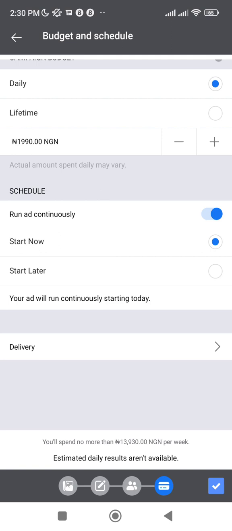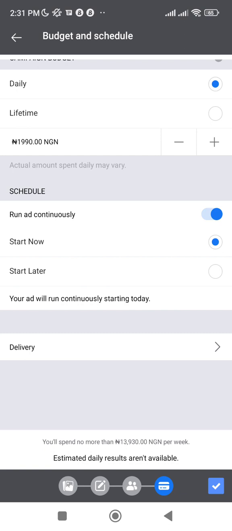Let's say that you are running an ad for this 1,990, which is around 2,000 naira per day, and you want to run the advert for, let's say, 3 days. That is 6,000 naira for 3 days. I have a lot of students who will come to me and say, I want to run this advert for 3 days, can I just pick 3 days? But I said, no, you don't have to do that. You can just put your advert to run continuously.